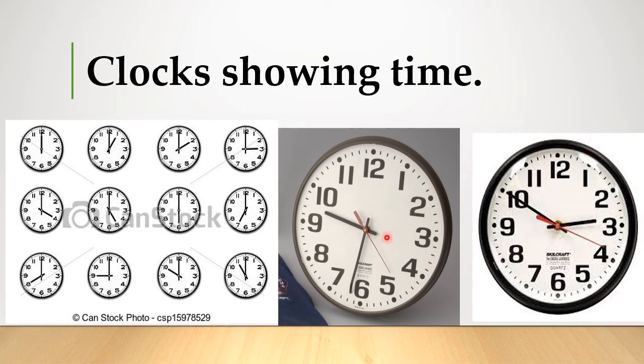This one goes for 60 before this one moves 1. This one also moves for 60 before this one, the hour hand, moves 1. That's the interval. So when we say 60 seconds makes 1 minute, 60 minutes makes 1 hour. Do you understand better? So now back to being to or after.